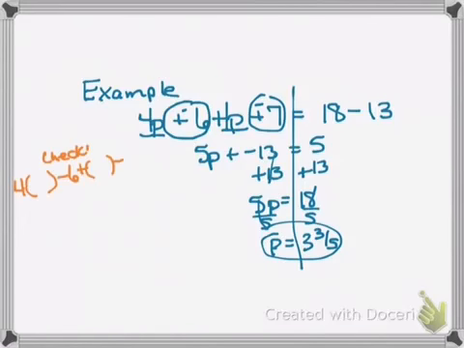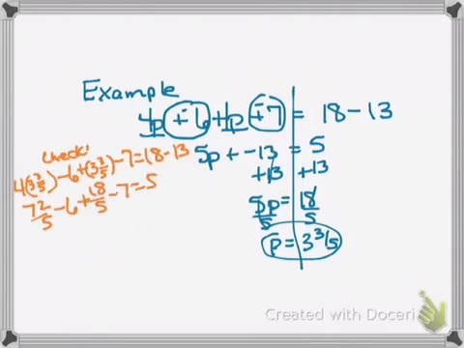If you check this, I put 3 3/5 in for the quantity p. Everywhere there's a p, I put 3 3/5. And if you simplify this with your calculator, it might be a little faster. You're just trying to make sure the left side is equivalent to the right side. And when I get down to 5 equals 5, there's no doubt.